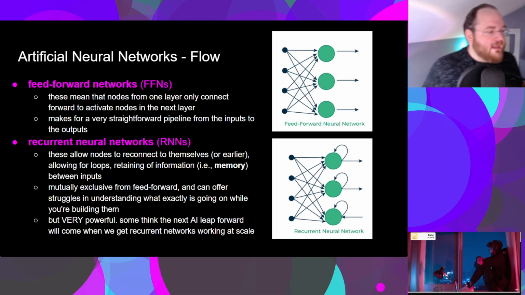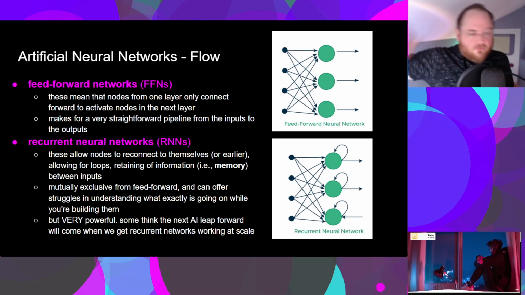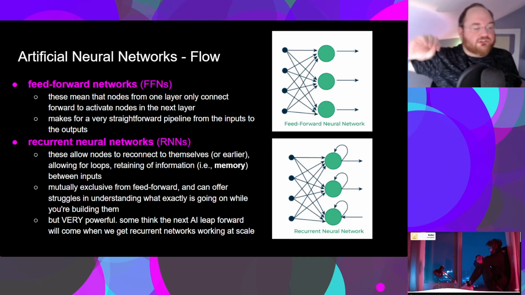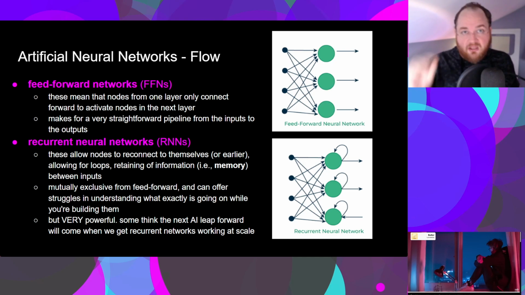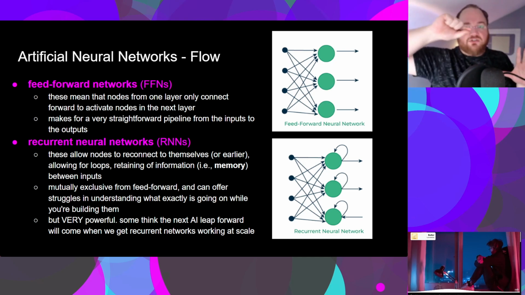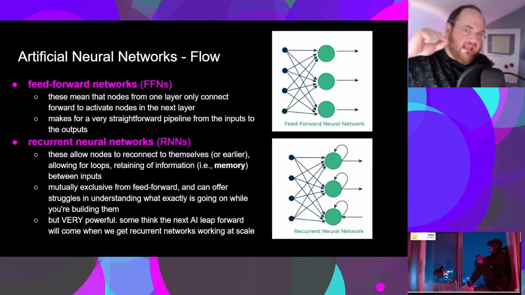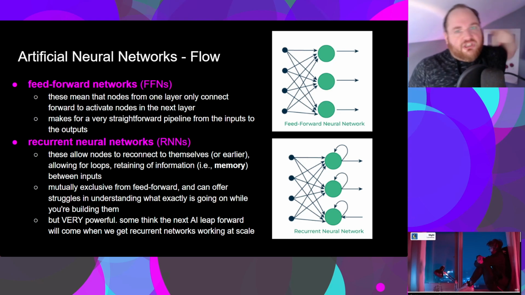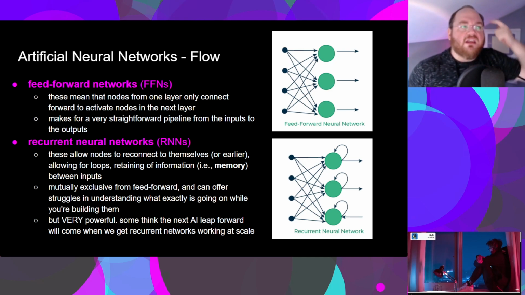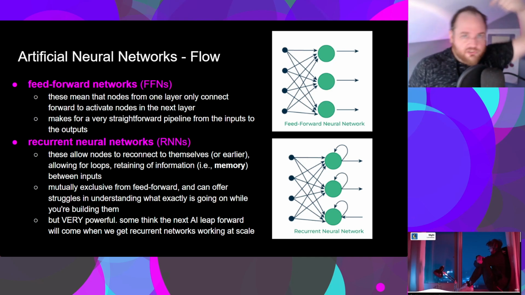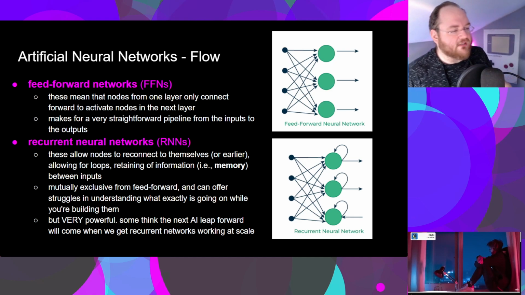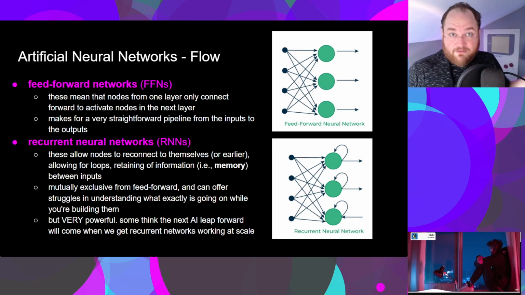Recurrent networks, though, allow nodes to reconnect to themselves, and they allow for looping of information, also known as memory. Retaining information from one execution to another, a loop that keeps something active, like when you are rehearsing a phone number before you write it down, right? You are keeping the information active. Even if you're not saying it, you can use internal systems to loop and keep information active until you're done. So, these are different types of networks from feed-forward.